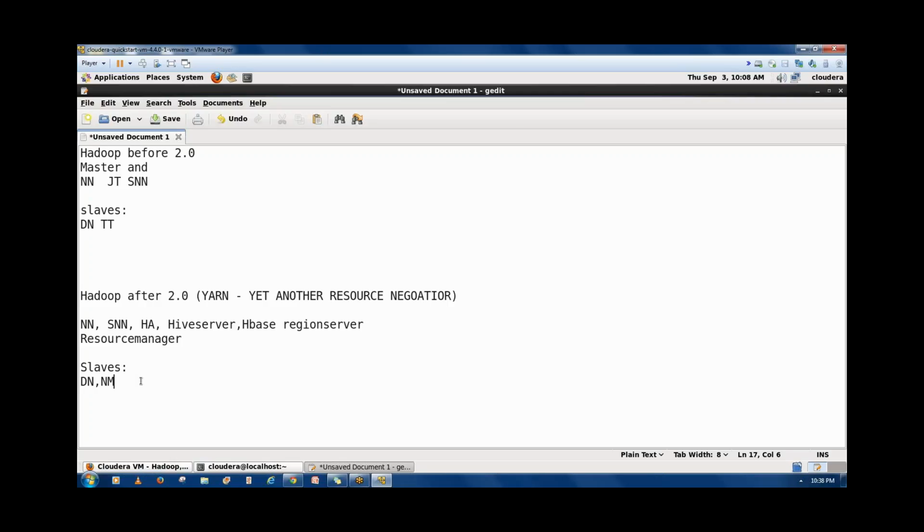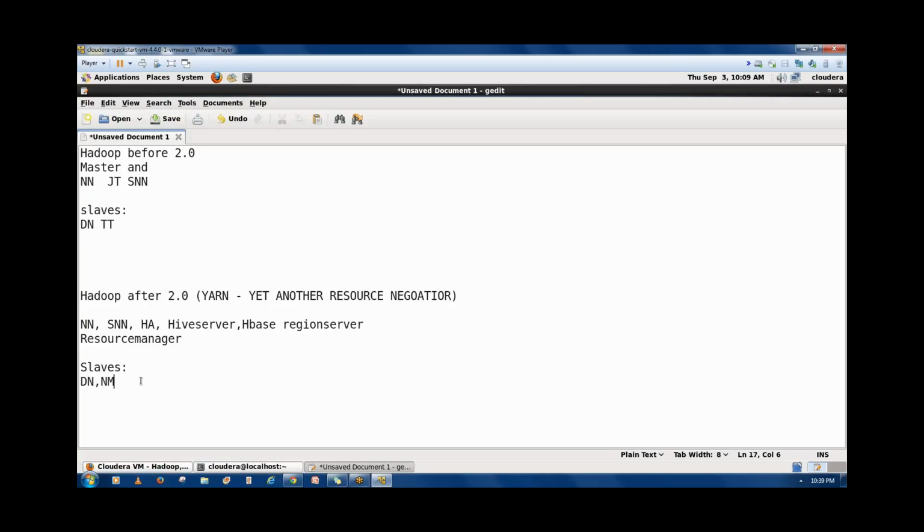So as long as the task tracker is executing the job, what does the job tracker have to do? It has to wait. The job tracker will get the heartbeats from the task tracker, right? So that means one job tracker has to do multiple tasks, right? When one job is completed, the remaining jobs are in a queue, or they will be in a pipeline. So the execution process is slowed, correct?